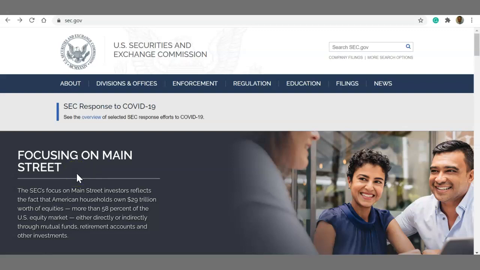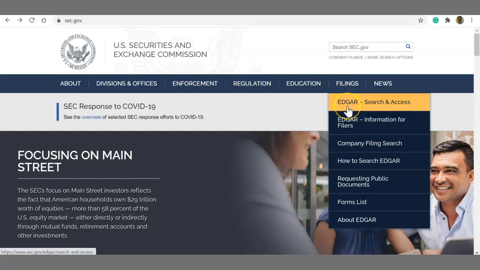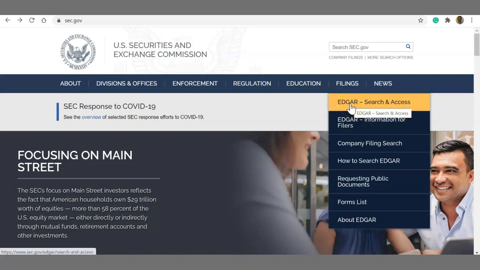So go to SEC, and just to keep it simple, click on Filings. Okay. And then click on, let's say, EDGAR information for filers. No, click on EDGAR search and access. That's better. So EDGAR search and access. Let's click on that.